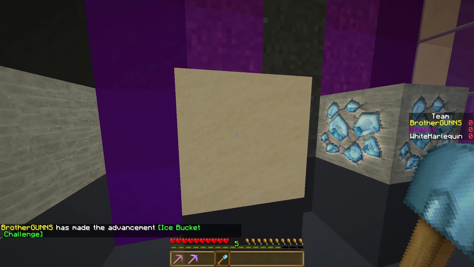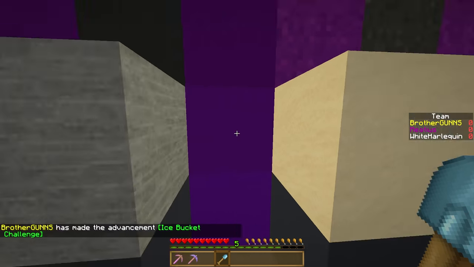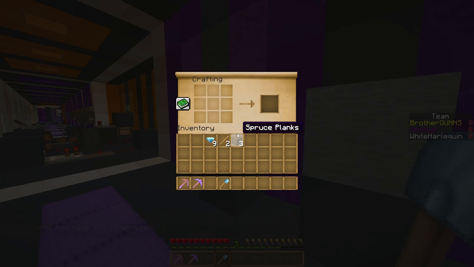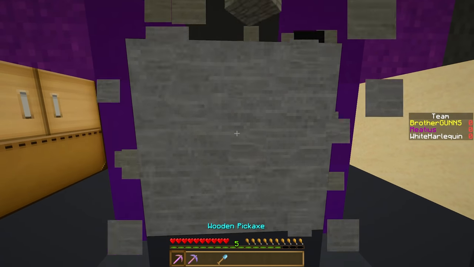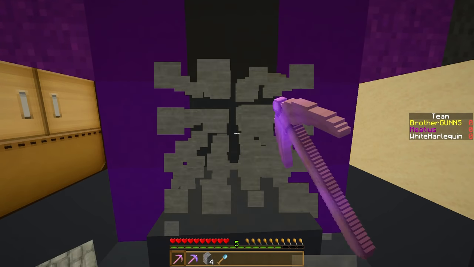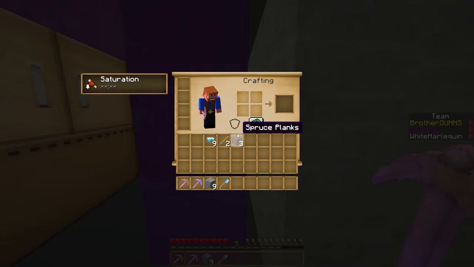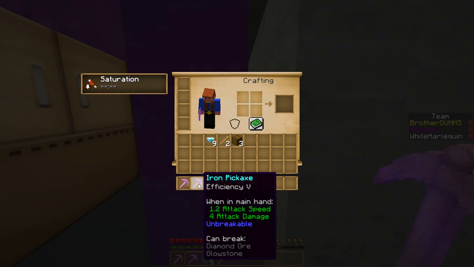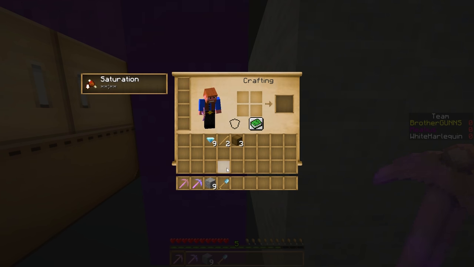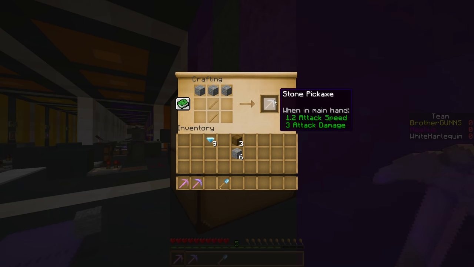He's got obsidian. Oh, I can't break this sand with a diamond shovel. What? Really? Oh, let's see. Does it say that it's specific? Oh, can break spruce log. How do I break this? This can break stone. Iron can break glowstone or diamond. Oh, I need a glowstone. I need the one that breaks glowstone because I got some on this side.